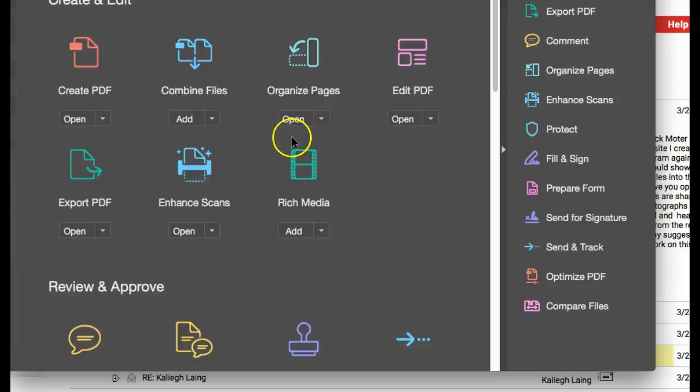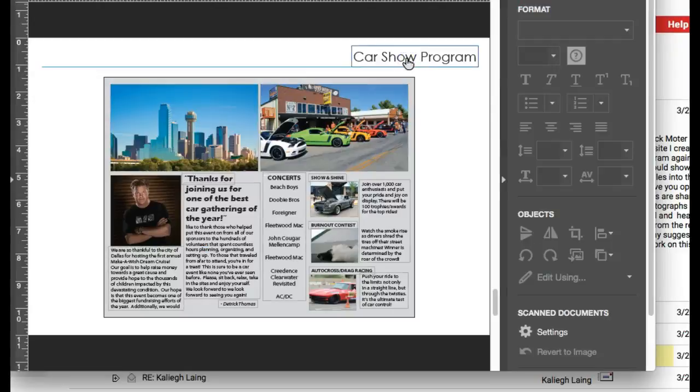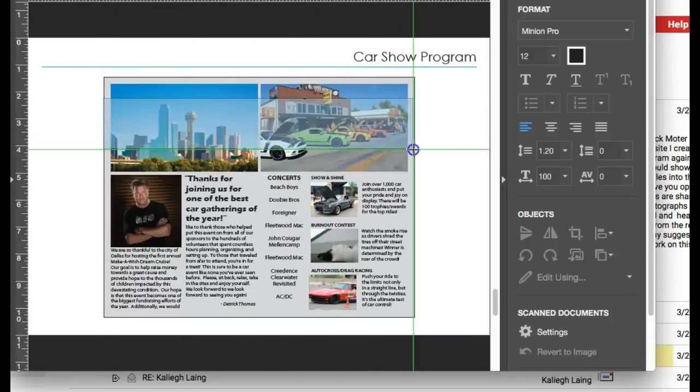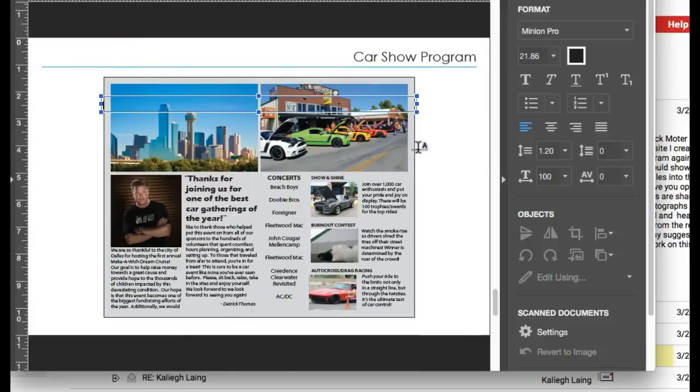To find a center line in a PDF, I'm just going to click Edit PDF, and then I'm going to go Add Text, and I'm going to start right here, and I'm just going to add a text field that spans the width of your document. Then I'm going to grab a guide and we can see that text box shows the center line. So we'll place the center line right there.